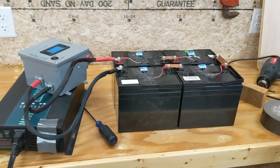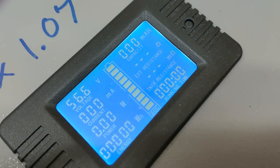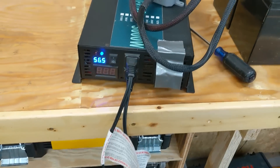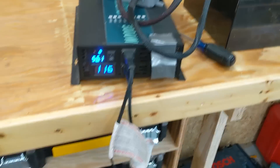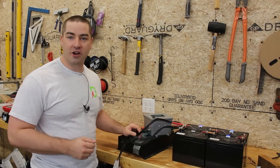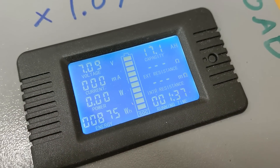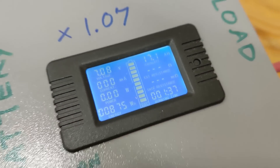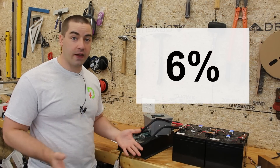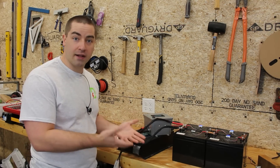We are all hooked up and ready for our second discharge test — same two space heaters, same inverter, same meter, zeroed out. We just finished our second capacity test. We were able to get 17.1 amp hours out of the second test for 875 watt hours. That is about a six percent increase, which is fantastic — an extra six percent that we didn't have to pay for. It was just a balancing thing.